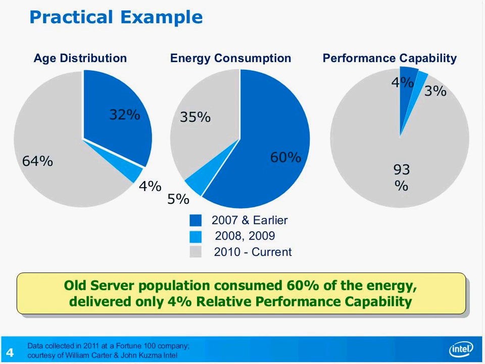But the interesting thing to look at here is the inverse relationship between the age of the servers, or the population based on age, and the energy consumption. So 32% of the servers, the older ones, are using 60% of the energy, and then the even more serious problem is they're only capable of 4% of the compute capacity. And so this is a really good example for why one of the best things that you can do to make a data center more energy efficient is to have modern servers in it.